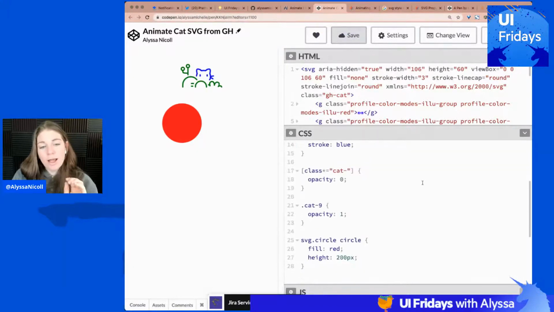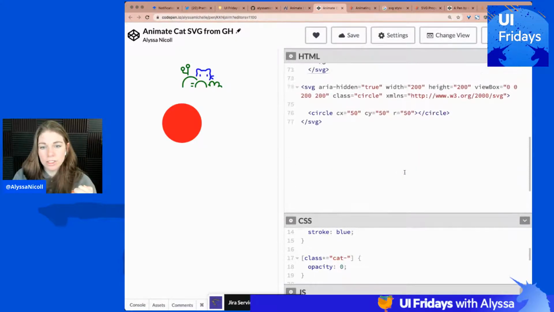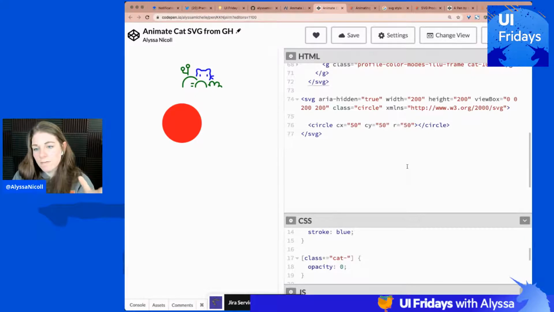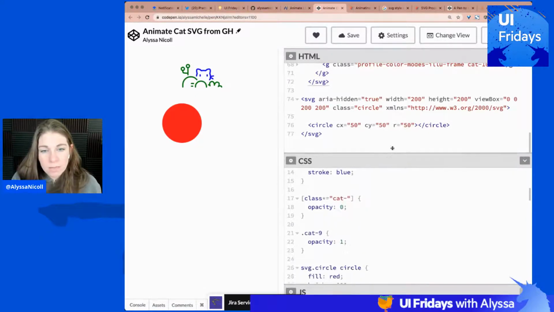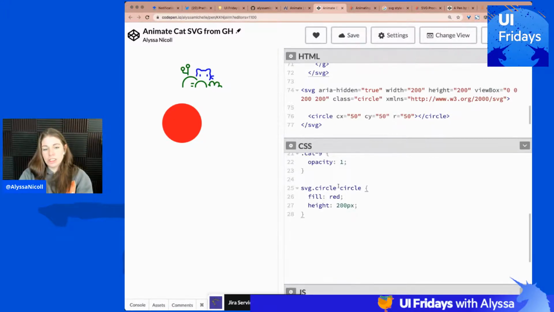Okay, so I want to animate the circle that we drew, the absolutely gorgeous 200 by 200 circle. I know you've never seen better. You're welcome. So if we go and we talk to our circle, circle, that's a bit much. Let's do it on hover. Hover. And then we'll say we'll make it disappear on hover.